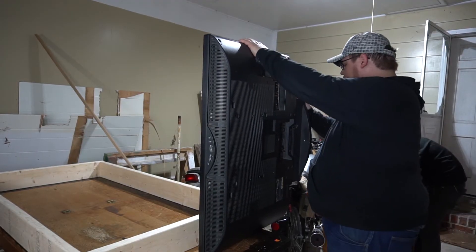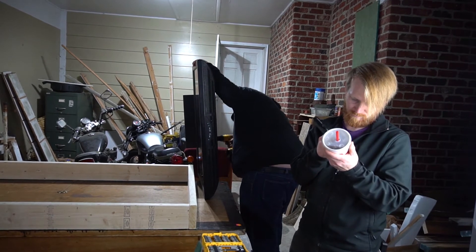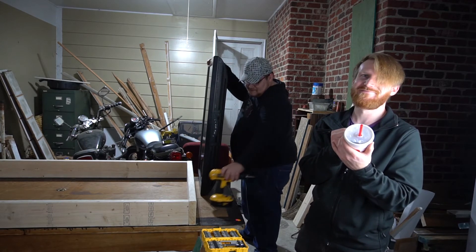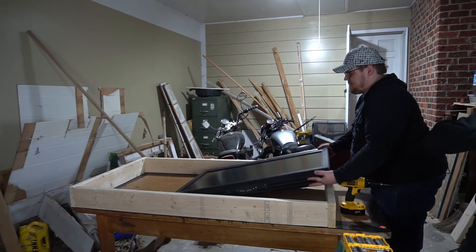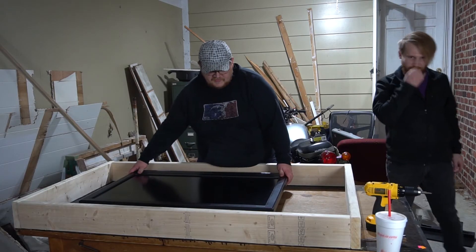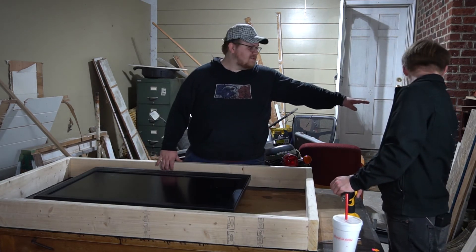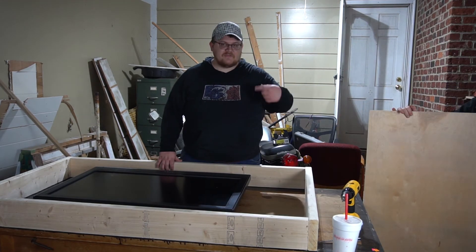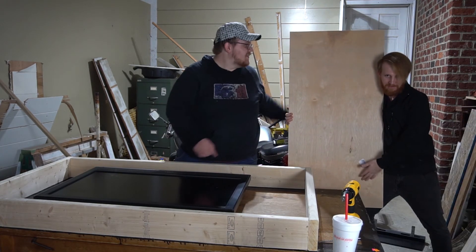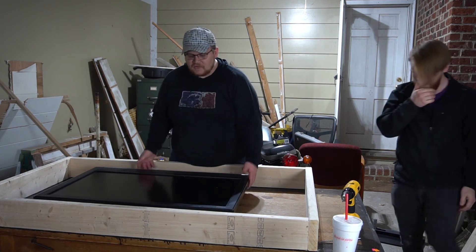This is the TV that's going to go in the table. We're not putting it in today. Look at the size of this thing. The way this is going to work is the TV is going to be set down over here in the table — here's where the TV is going to be. So next time what we're doing is adding in support struts to hold up these pieces of wood. We're gonna have a bunch of these but they're flimsy, so we're gonna put some two-by-fours in there to act as support, and those two-by-fours will also hold the TV in place.